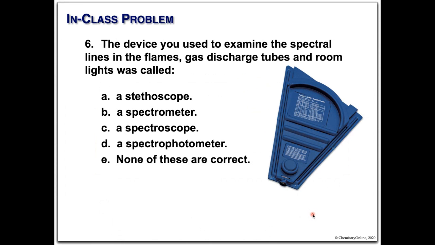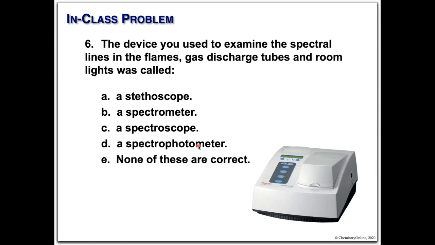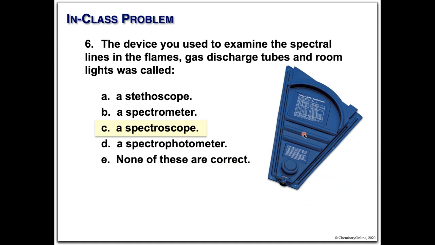Yeah, that looks really familiar, doesn't it? You look through here, you point this at your source, you see your little spectrum over here. That's a good choice, isn't it? A spectrophotometer. What the heck is that? Well, this is a baby spectrophotometer. They can get extremely expensive and very complicated, but no, we didn't use anything like that either. Clearly, we used the spectroscope. Any questions?